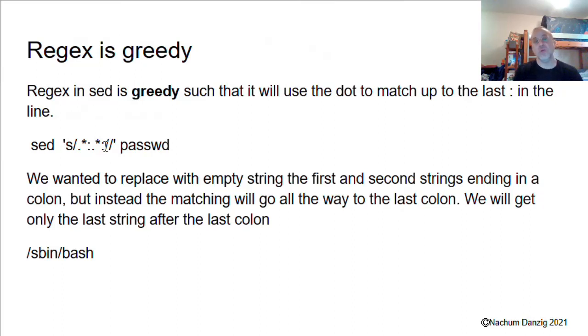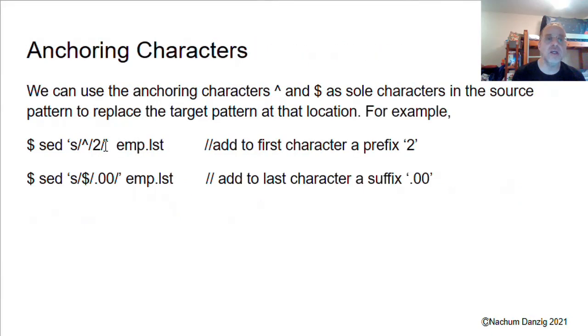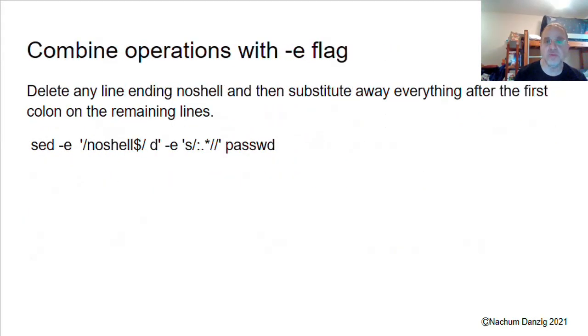Now regex is greedy, which we saw actually in the previous example. Greedy means that it didn't take the last colon to the end. It didn't just remove that. It removed as much as it could, which meant the first colon all the way to the end. That's called greedy. It tries to make the biggest match possible.